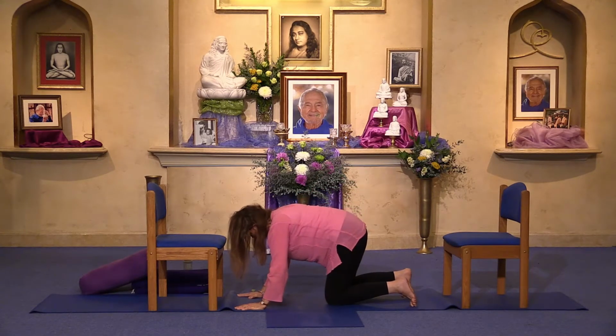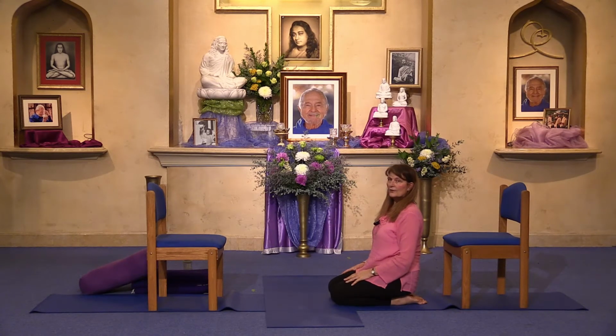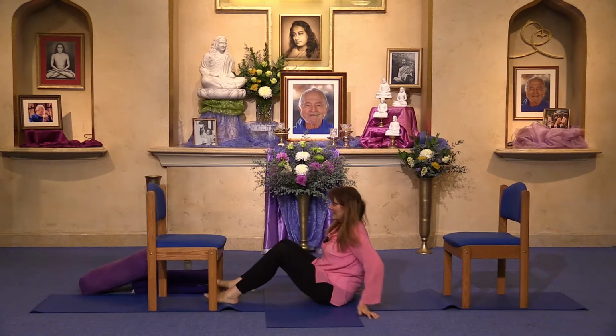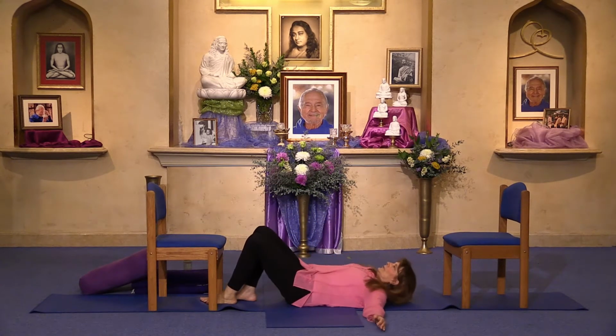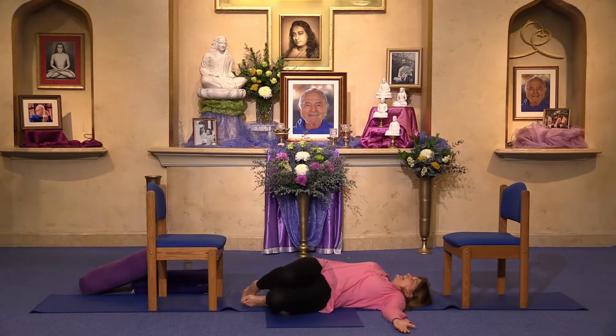Bringing the knees down, coming first to Vajrasana and then onto our backs with knees bent and feet on the floor, the arms out to the side. We'll inhale, exhale the knees towards the right. If you are comfortable lifting and turning the head to look over the left shoulder, you can do that. Jatara Parivartanasana, the supine twist.